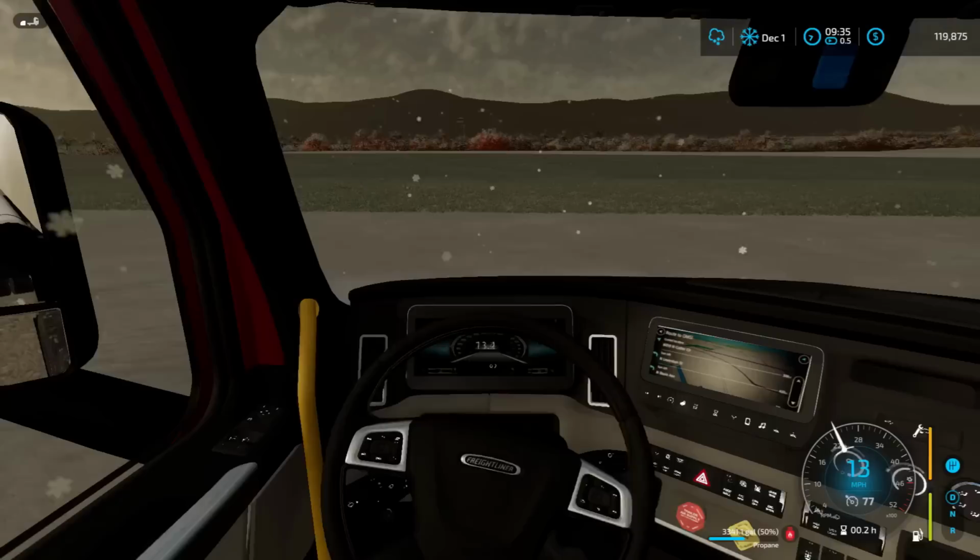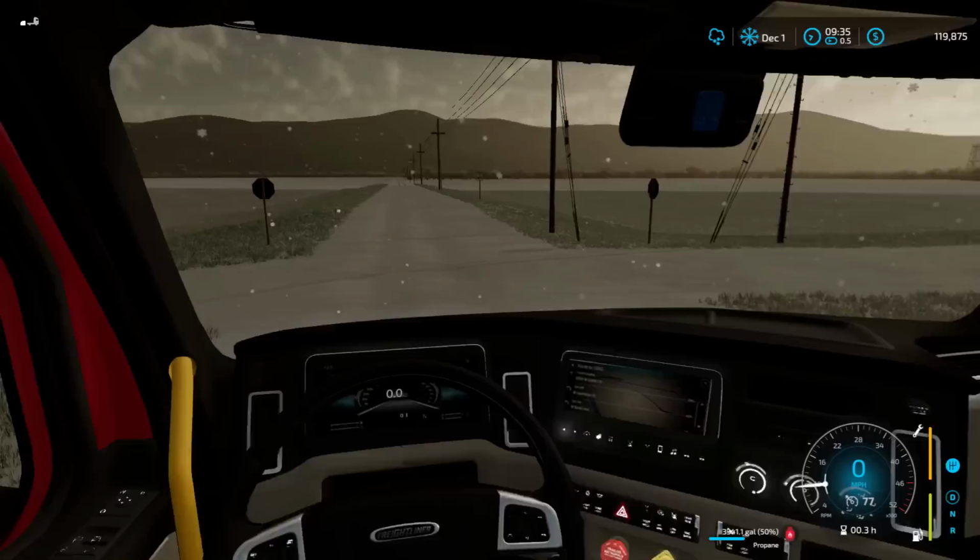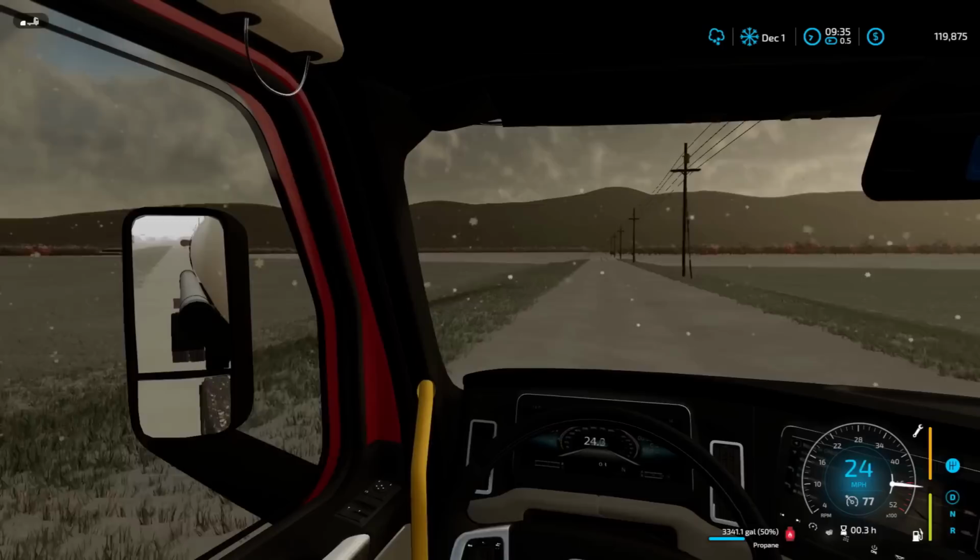Now, luckily for me, I can actually still see my tire tracks from when I was going here the first time, so it's not too bad getting back. It is really, really slick. Now, I don't even want to know what it would be like to have a full tank of propane on the backside of this, but I haven't been slipping terribly, but I'm not going to be pressing my luck. So we'll see you guys back at the farm.